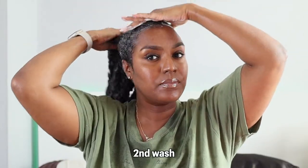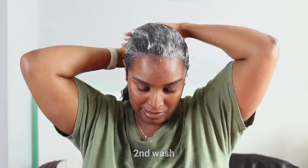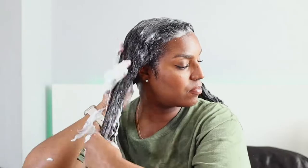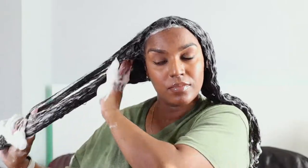Some shampoos out there can strip your natural oils to the point where it's actually damaging your hair, but this shampoo was really good — I would buy it again. I used a small amount and it sudsed up really well, and it even allowed me to do a little finger detangling, which makes sense because I think the whole line is built around finger detangling. I was able to finger detangle with each and every one of the products. I shampooed the roots only with the twists in, washed that out, then took all my hair down and shampooed roots to ends.